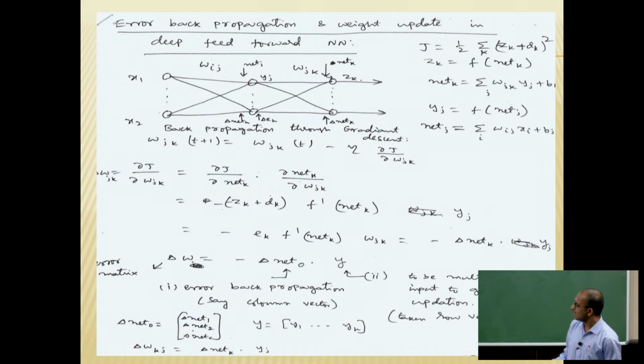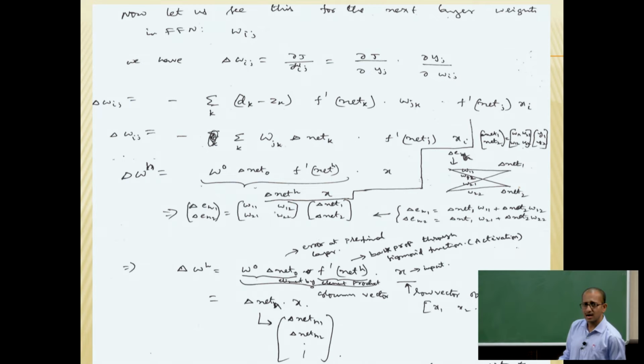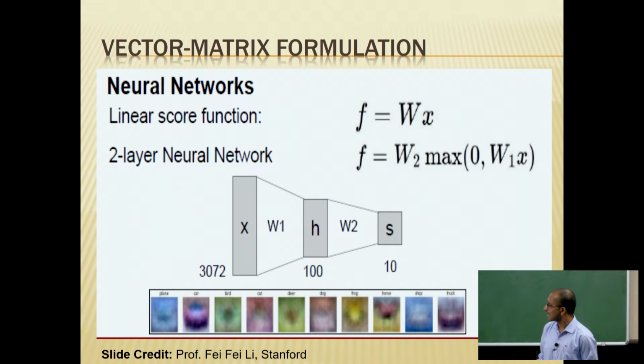And then when you see finally what will happen, the weight update here is equal to the delta net here and the input value here. So in vector form also it nicely fits in. Similarly, even in the next layer, if you go, the output input vector here, multiplied by the error here, will go into the delta here. So you can see that later.